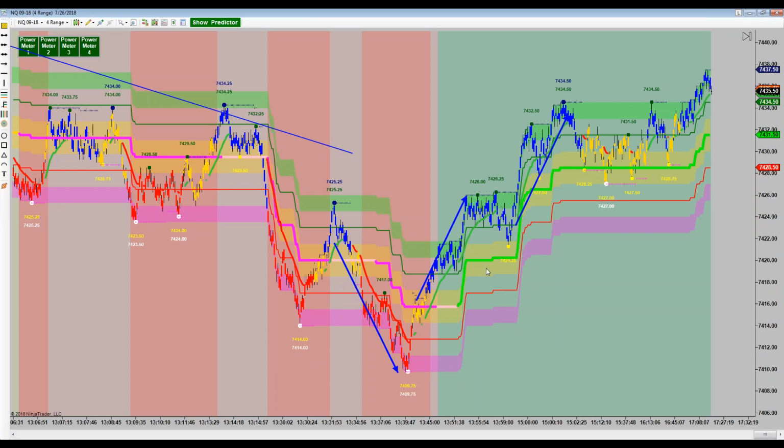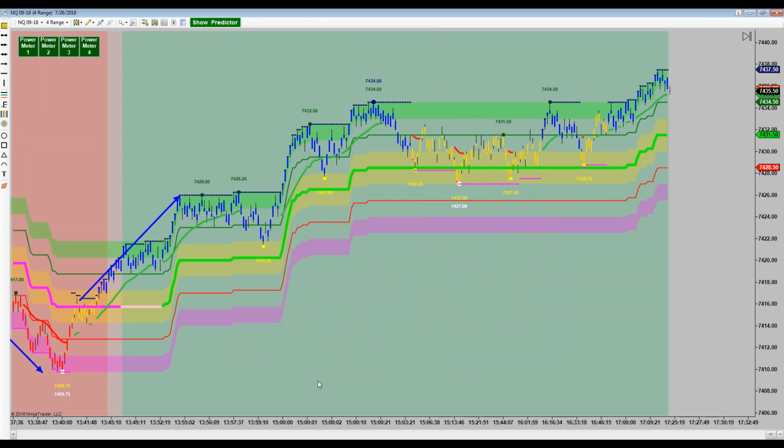Okay, side pop quiz. Ready? Gonna see how many of you know this. Is this area right here an acceptable long entry, yes or no? Just type in a why or an n. That's all you got to do. You don't have to say where you would take the trade. We know it's a long trade because it's up. Background's green, bars are blue, we're stair stepping up. We know it's a long trade.